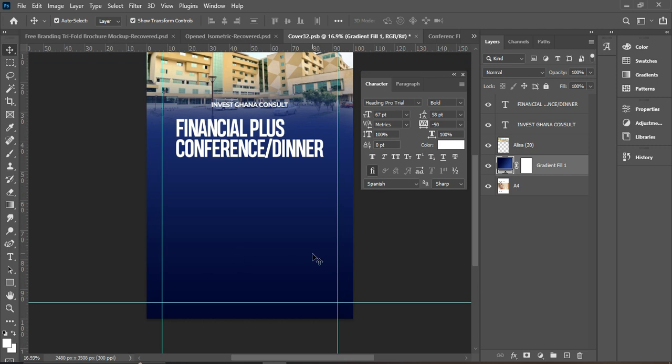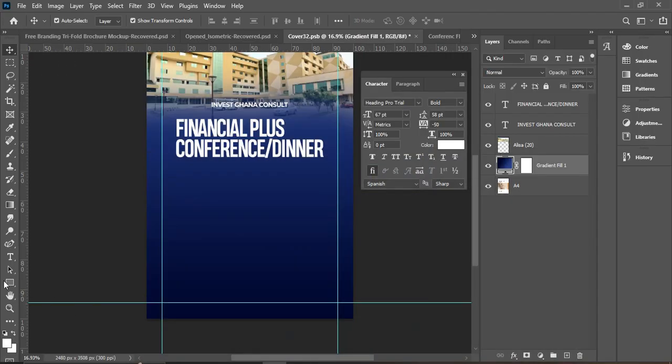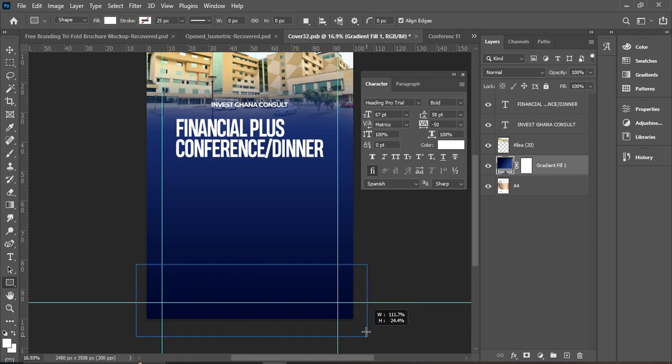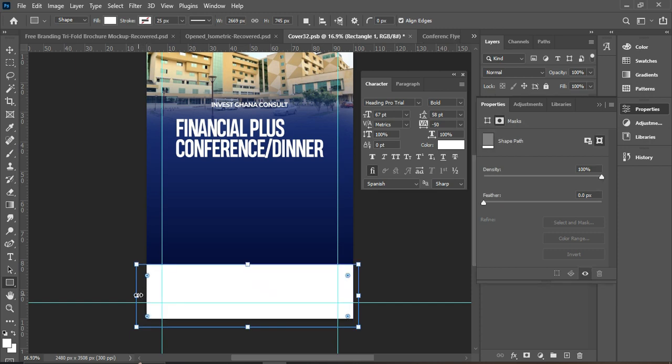I want to bring this white, where I'll write my date, the time, and then the telephone number, all the other information. So let me draw it here. Not that big, at least. Okay, good. So I'm going to get something like this, which is better. Let it go up a little bit, something like this.